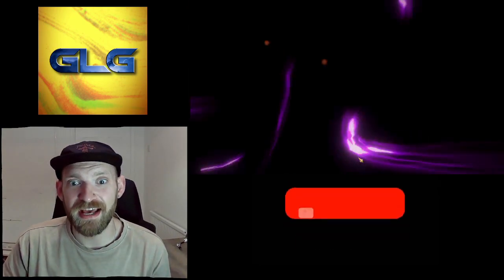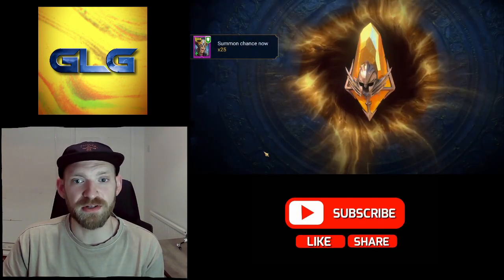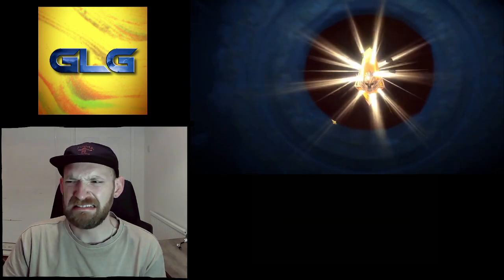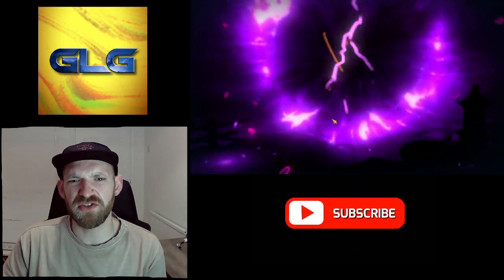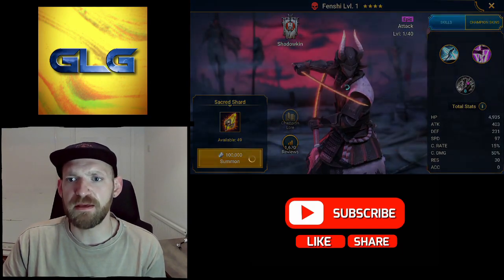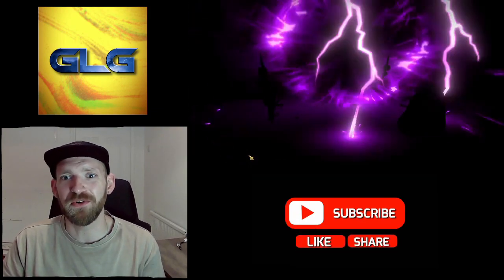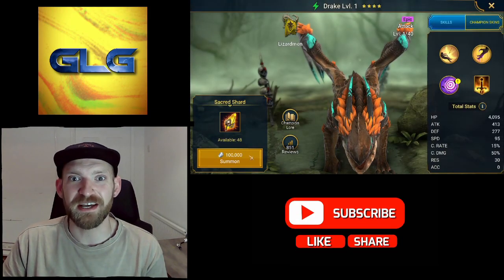Come on. A legendary would be really nice. A Sandlash. Why not? So we got Sandlash straight away. That was the progressive percentage chance, but I'm not interested in her really. We've got a Fenshi, moving on. I'm not interested in epics. I only want to see legendary, so it's probably going to be a short video because I can almost guarantee I'm not going to get any.